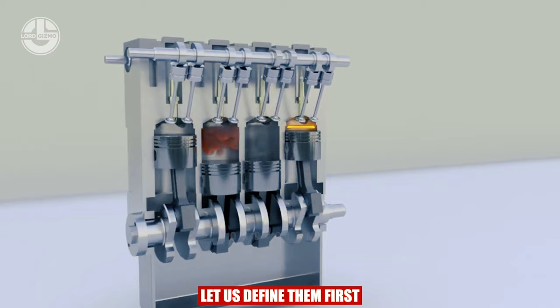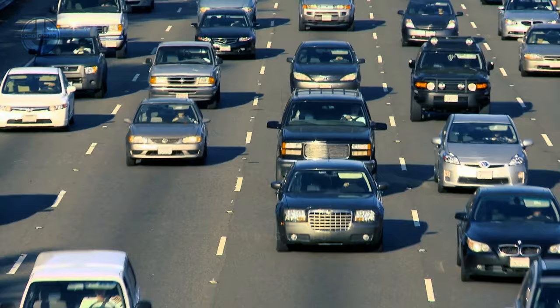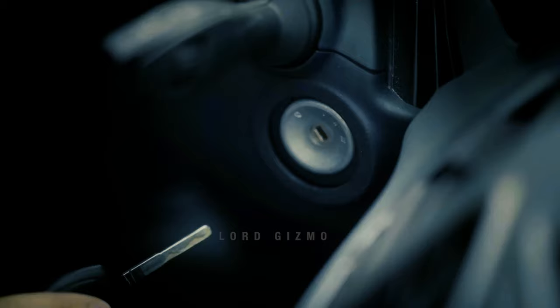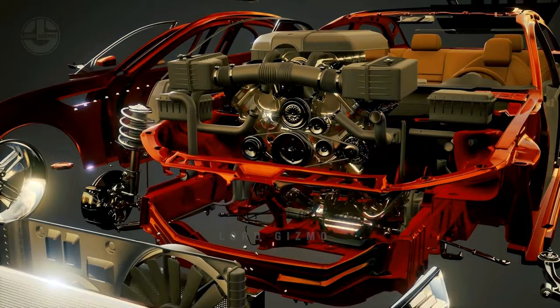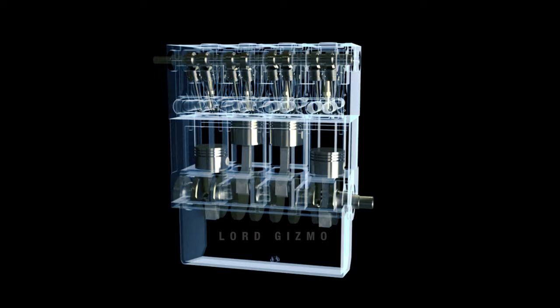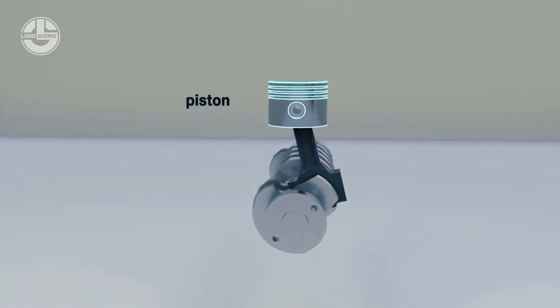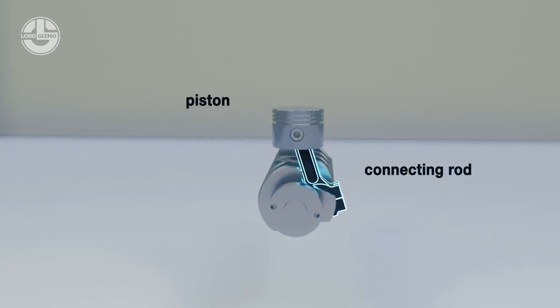Internal combustion engines are most commonly used in vehicles, boats, ships, airplanes, and trains. They are called as such because the ignition of the fuel and its other processes — including expanding gases moving pistons — are done inside the engine. Energy is converted into macroscopic motion by internal combustion engines, such as reciprocating or rotary engines. The rotary engine uses a spinning triangle rotor to transform combustion heat into usable work, while the reciprocating engine uses pistons to transfer pressure from expanding gases into rotational motion.